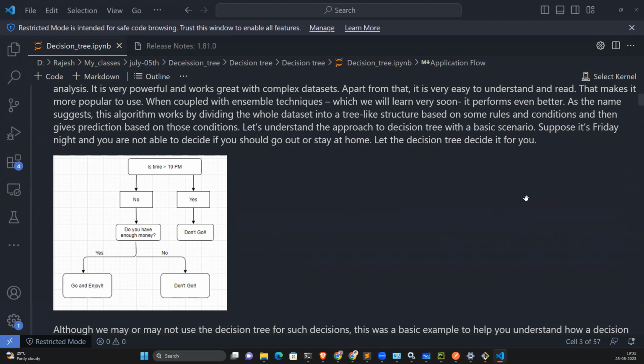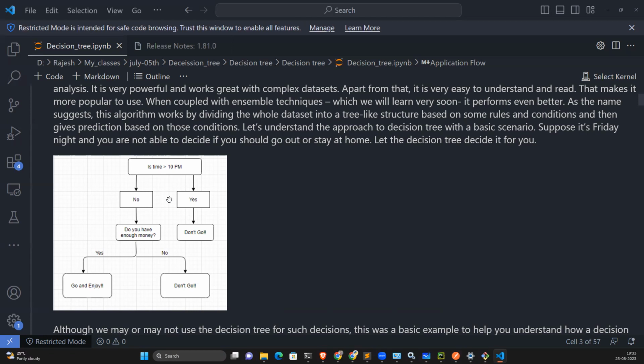The problem is there is a node, and you can see there are two choices. Yes, if you have money, you can go. If you don't have money, you don't need to go. The first condition is if it is within 10 p.m., then you are about to go. If 10 p.m. is exceeded, you cannot go because you have an eyesight problem. For every problem solving, we need to come up with all the key points, and based on that we choose how to solve it. This is called a decision.